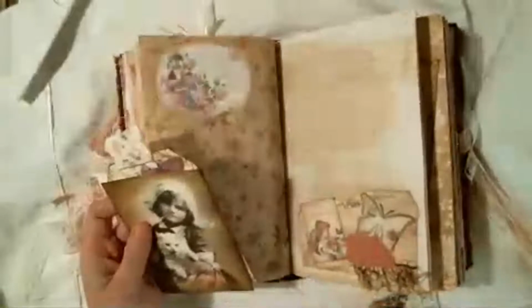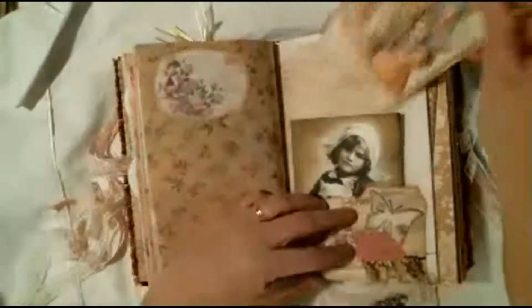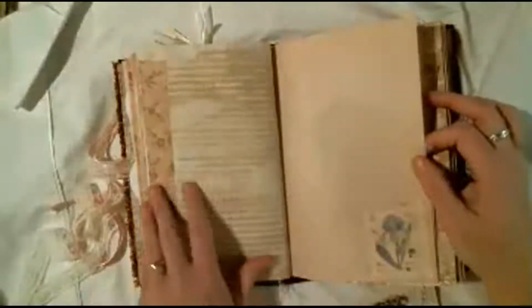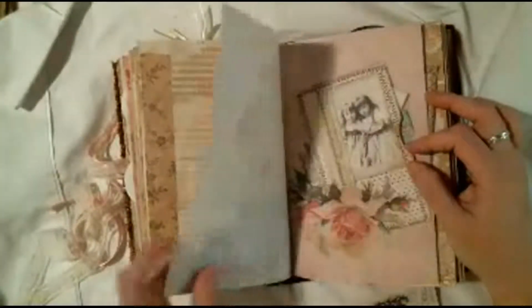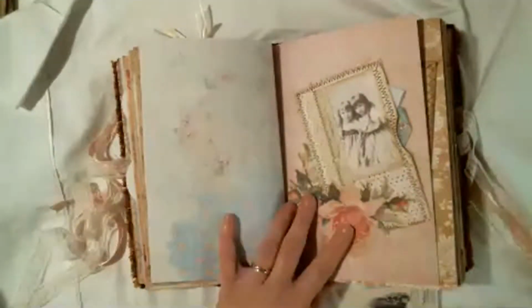And then we have this, I created this little mini file folder front. And then I put this little girl in here with her cat that I inked up the edges to. And then this is a flip up tag that you can write on the inside and the back of. It's just decoration.